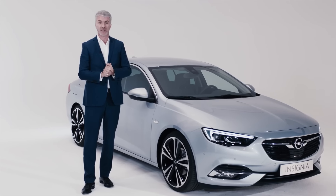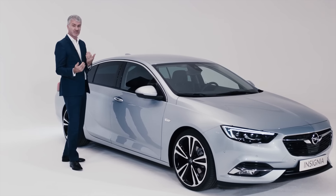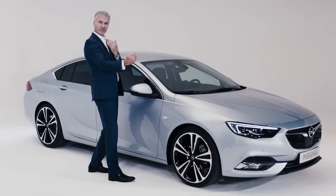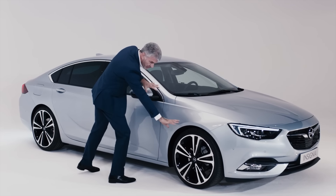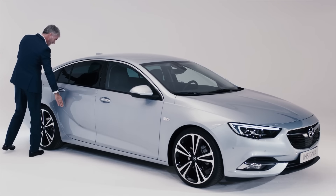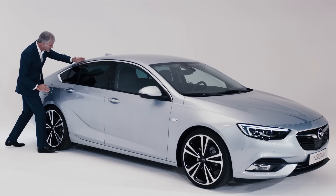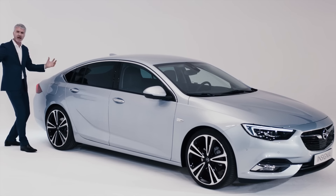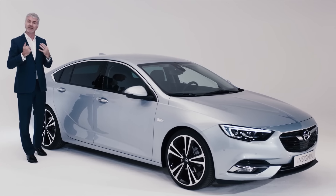Proportion is everything in design. With this vehicle, to achieve a premium feel, one of the first things we wanted to do was push the front wheel forward relative to the cabin. That definitely gives this aura of confidence and proudness, so this proportion was very important. As you work back through the vehicle, we elongated the wheelbase further to liberate interior space. In doing that, we really stretched the silhouette of the car, and this coupe-ish feeling gives the car a dynamic quality that makes it feel very sporty, dynamic, and upscale.